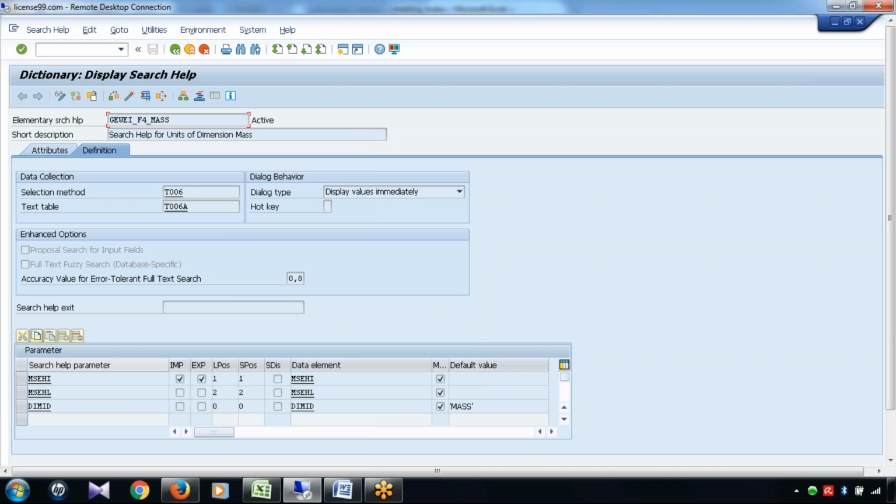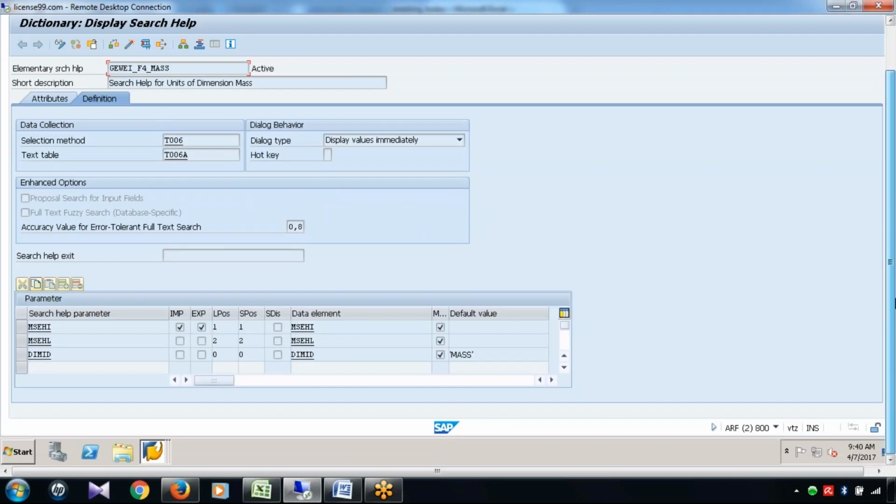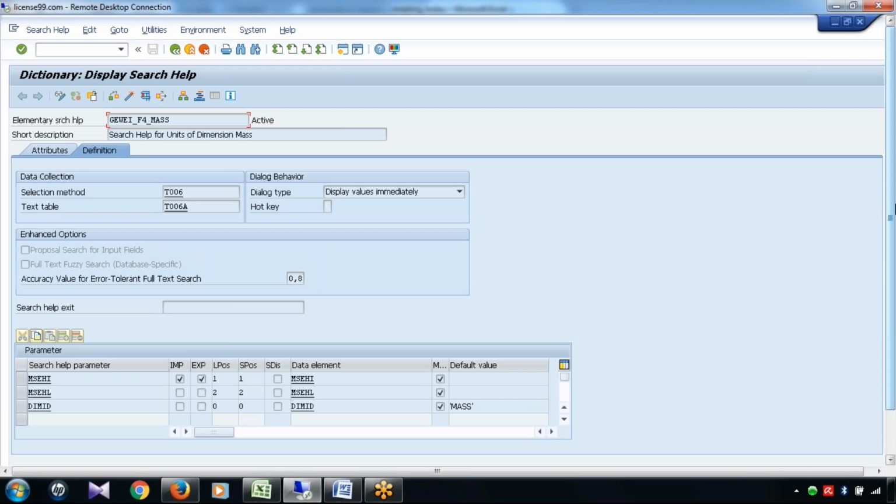These are all certain parameters, and based on that, the value will appear. Whatever it is, based on unit of measure, based on industry sector, based on material type, based on BP, let's say the postal code. So these are all things you can make as a search help, a specific search help for that.